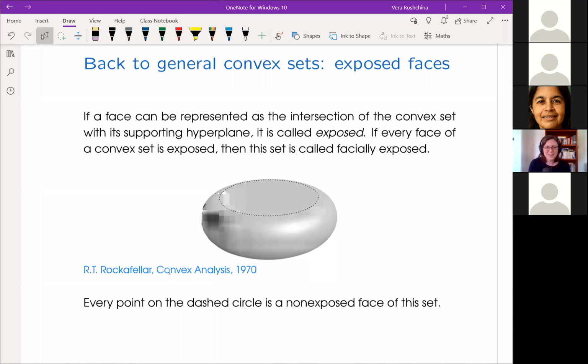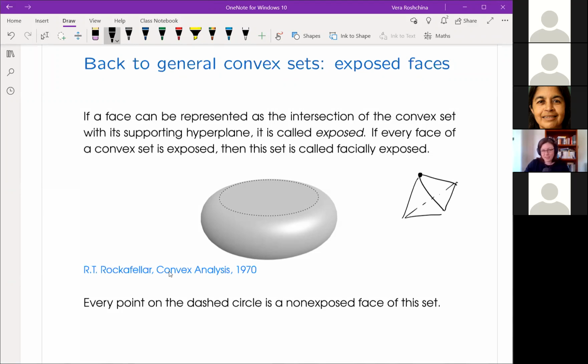Okay, so now I'm going to go back to general convex sets and talk about some properties of faces without looking at concrete problems and any constructive kind of representations of sets. So one problem with faces is that they may not be exposed. If you have a polyhedral set, a polytope, say a tetrahedron, then every face of this tetrahedron you can isolate, or as we say in convex analysis, expose, by a plane, or what we call an exposing hyperplane.